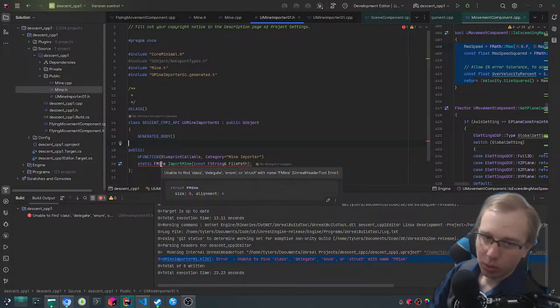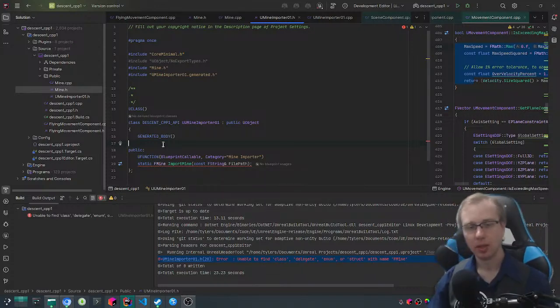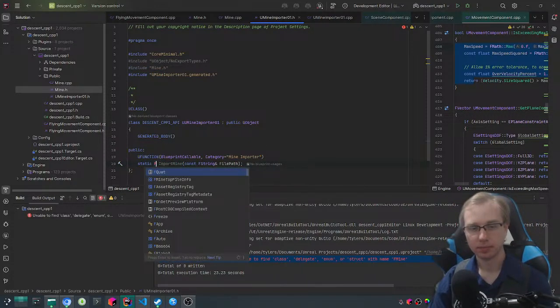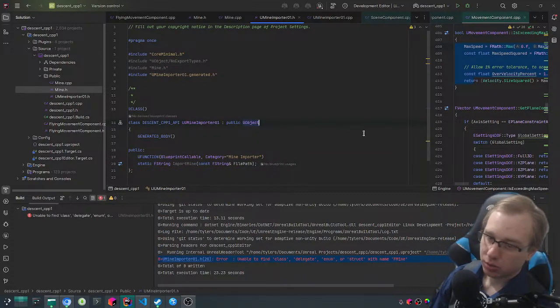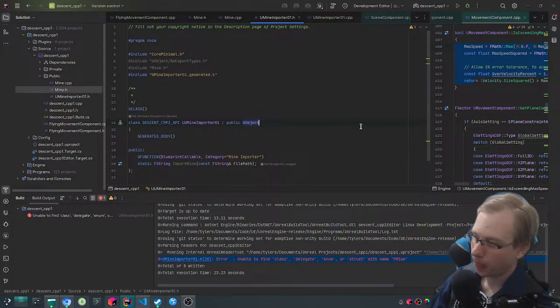So Unreal original our AI had a suggestion to return a string instead of a Mine, like so, which works. I'm not certain I want to do that way though. Hmm.